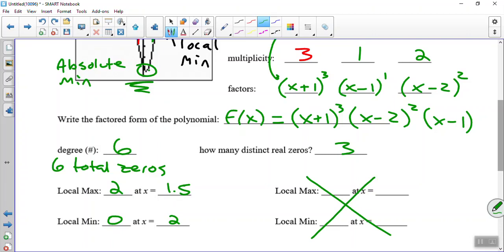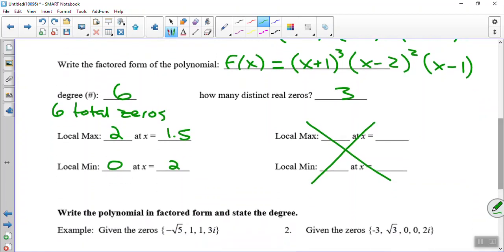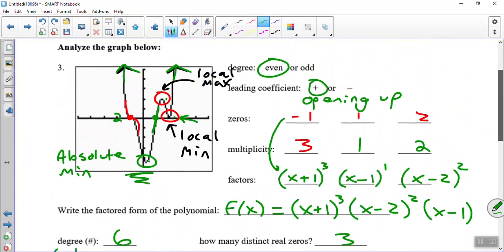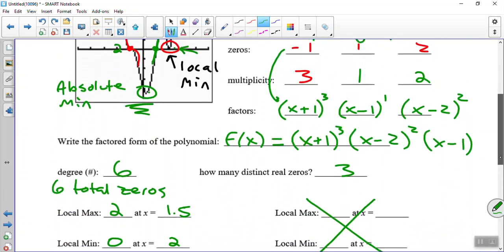We'll practice also on the calculator, finding zeros on the calculator, typing in the polynomial function, using the calculator to find zeros, using the calculator to find local max and local mins. Okay, so we'll practice using the calc in classwork. Okay, but this way you know at least what you're looking for. So that's analyzing the graph, everything that we've talked about to this point through lesson 1 and lesson 2. All right, we'll have lots more practice with that in the classwork.